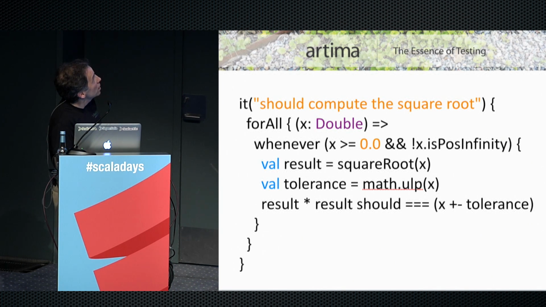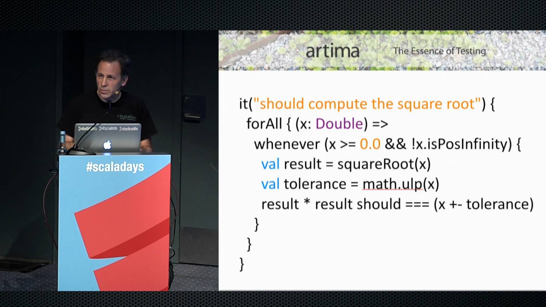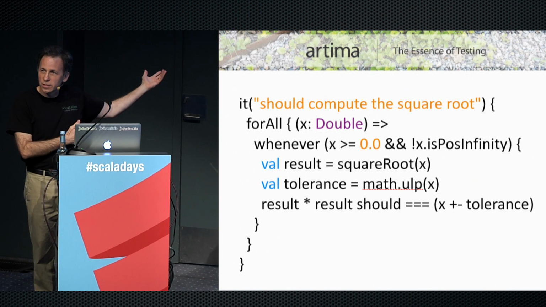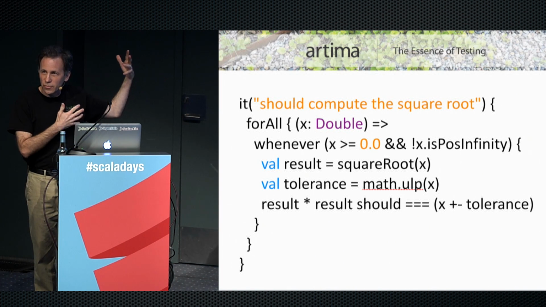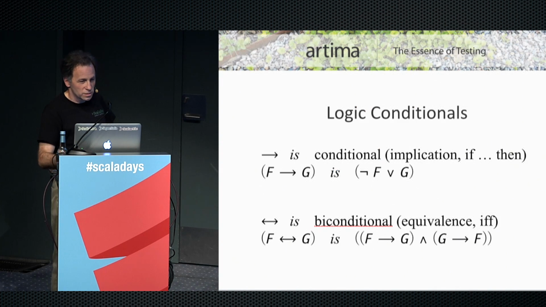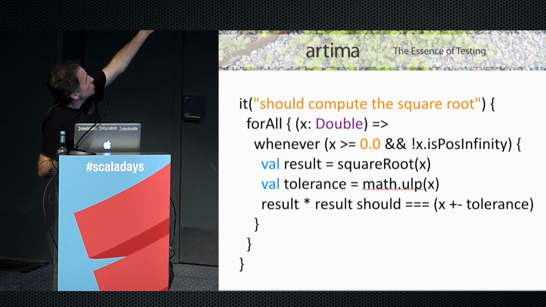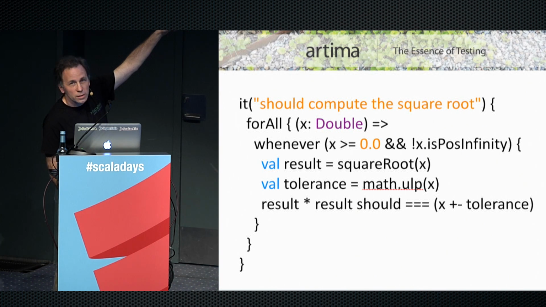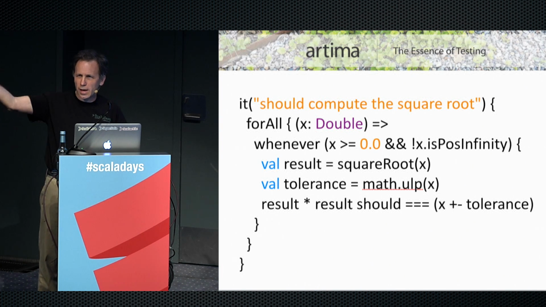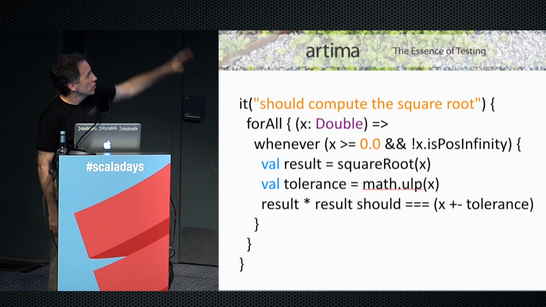Going back to this, I noticed that for all, I mean, it starts to smell like a statement of logic. Like this is a test, and it has a for all on the outside. So it kind of looks like this one down here where there's a for all on the outside. But what's on the inside isn't logic if it's PAQ, because like this, whenever is one statement of predicate logic. Then when I call square root, it's the A, which isn't predicate logic, and then the Q part is another statement of predicate logic.